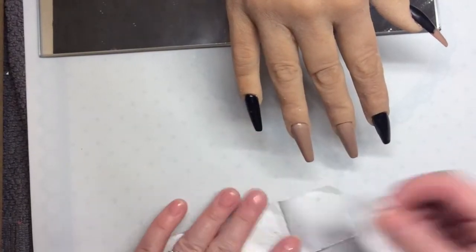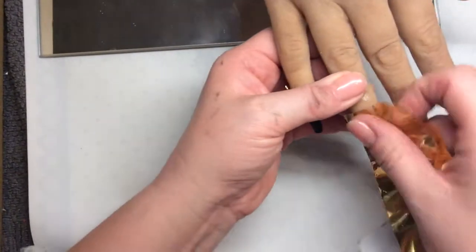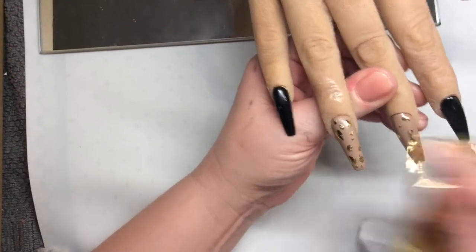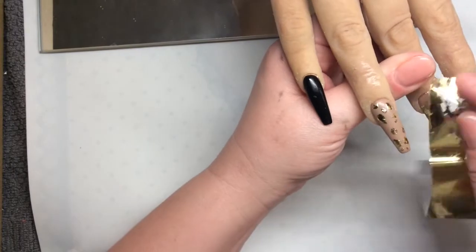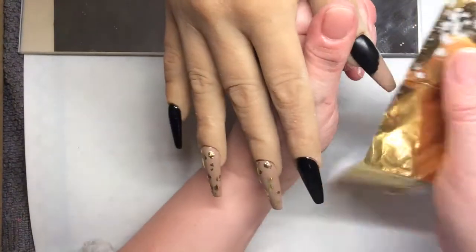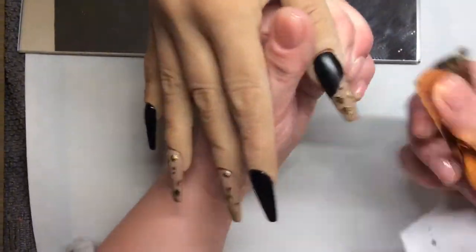So I'm going to be using this nail foil. I've been told if it has a white backing, you need to take the white back off with just an acetone or nail polish remover. So now that I've cured the gel, I'm just pressing it onto the foil gel and just ripping it off, and that's going to leave behind the gold.